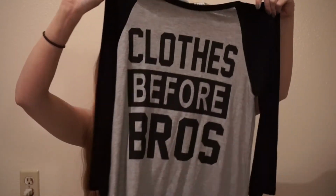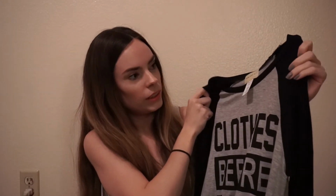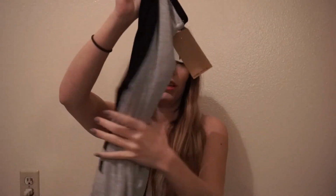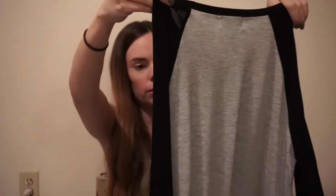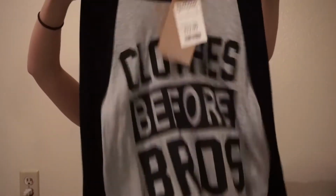I had to get the shirt. Because I love Brooke Davis. Yeah. It's super slouchy kind of feeling. It feels nice though. And it was only $12.99. It is the brand Enough About Me dot dot dot. So cute. I think I'm just gonna wear this tonight because it's just so comfy.